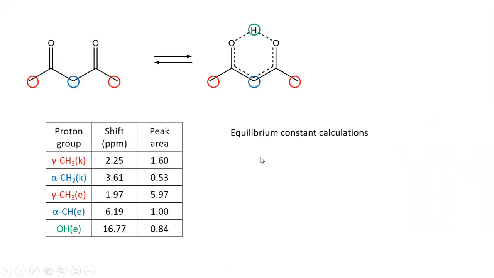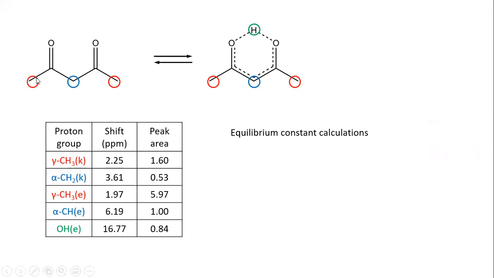So to calculate the equilibrium constants, there are many ways to do that here, because you can compare so many different combinations. But for the purpose of making a straightforward comparison, we will only compare groups that are equivalent between the keto and the enol. So what I mean by that is that we need to check the structure of the keto and the enol form, and then we need to see how each of the protons transforms between the keto and the enol.